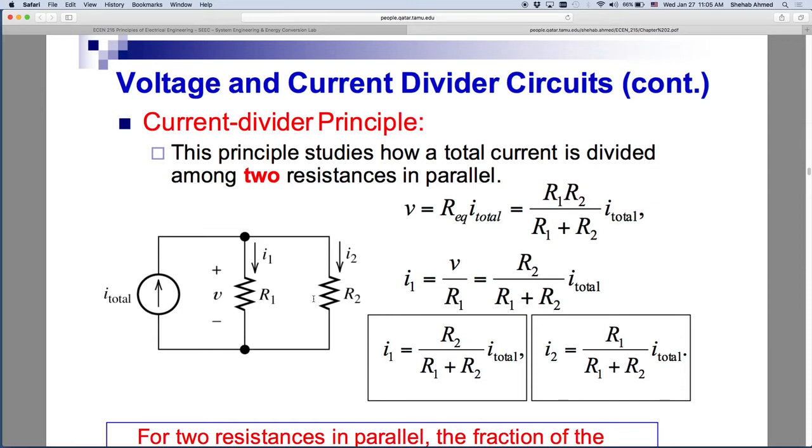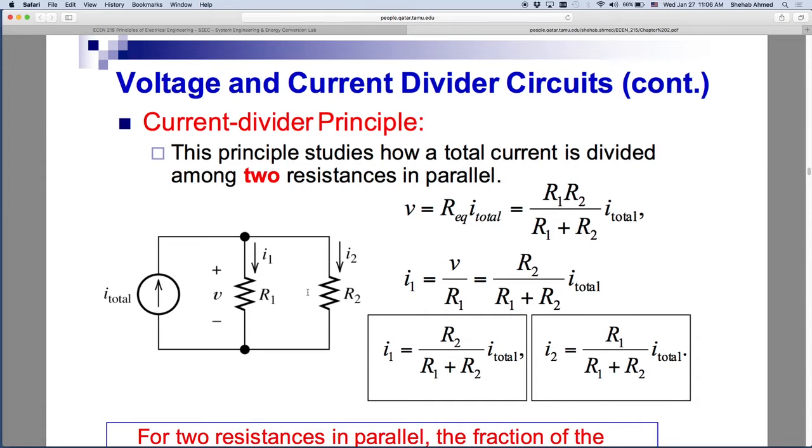Because again, current flowing in one of the branches will highly depend on the impedance of the other branch to current flow. If the other branch has a very low impedance to current flow, it will consume a lot of the current. A lot of the current will flow in the other branch. So it's dependent on the other branch's impedance to current flow, right? So do you have to do it that way? No, you don't have to do it this way, right?